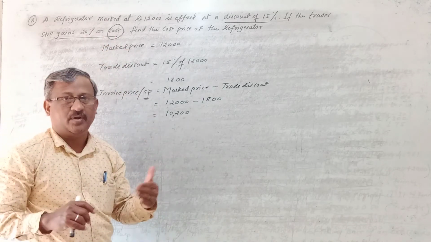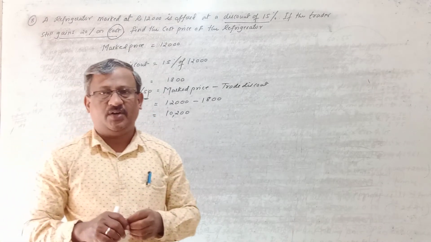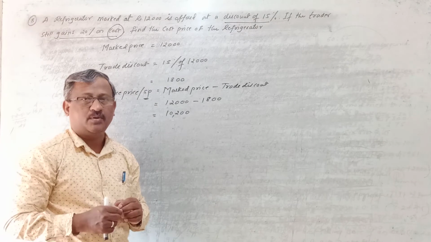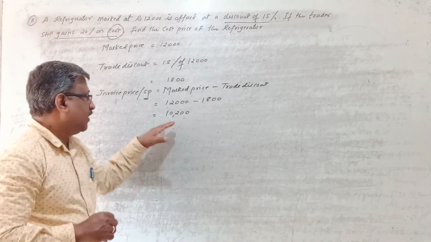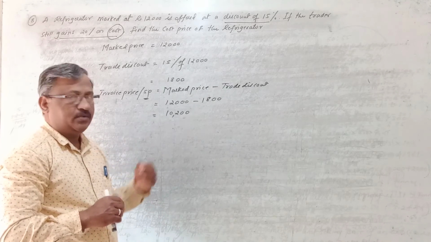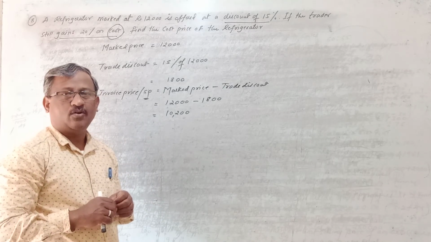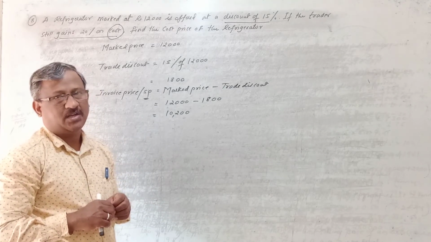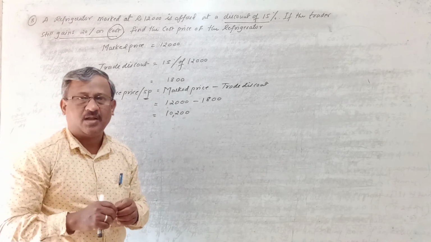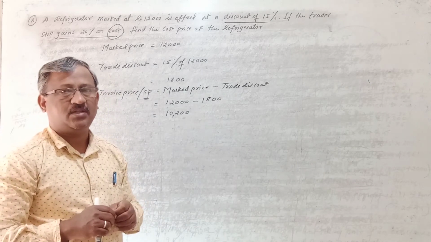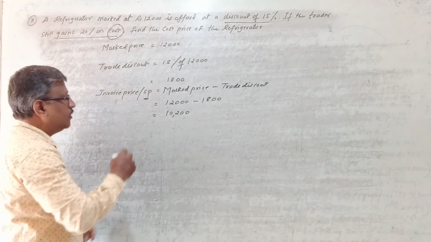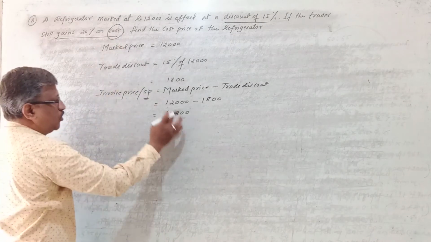If you remember, in the first topic while teaching the ratio, I had told there some 1-2 problems we did on this, right? So at that time I told, profit generally is always calculated on which price? Cost price, and not on selling price. When it is specifically given on selling price, only then you have to calculate on selling price, otherwise it is always calculated on cost price. So here profit is on cost price, not on selling price.